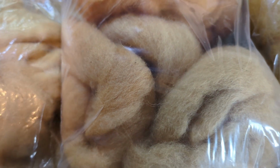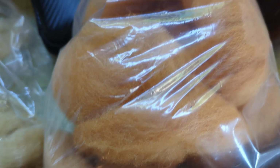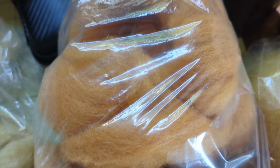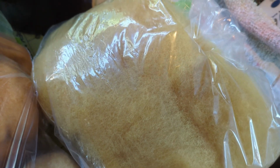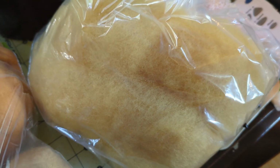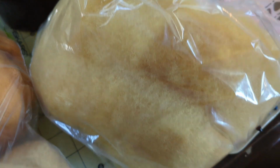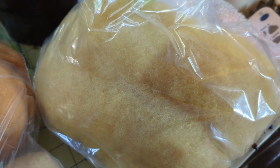This is lichen, and some of it is really bright. That's the brightest, orangiest lichen I've ever gotten. I think it was fresh lichen. And then this is some yellow onion. I think this is the first dye from some yellow onion, so it has a lovely orangey yellow color.